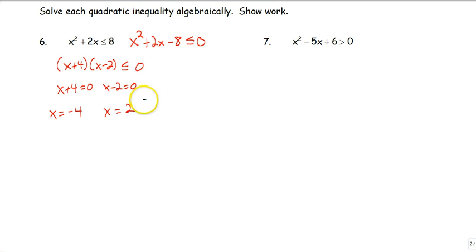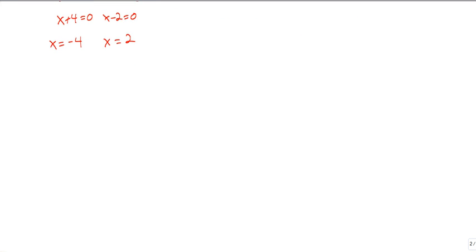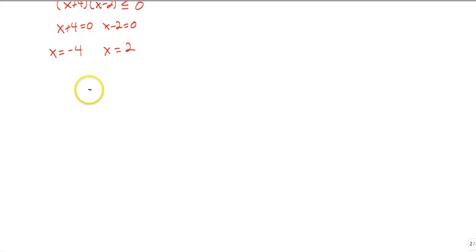These are called your critical values, which, again, are your zeros. You found them on your graph if we did it graphically. So here's what you do. We know that, again, it's going to be a number line. And I'm graphing my negative 4. I'm going to graph 0 just because we like to have 0 on our number line too.